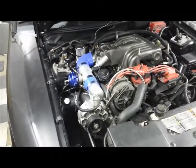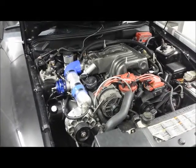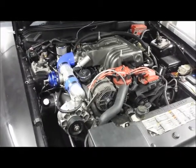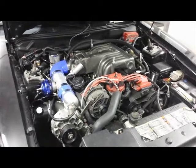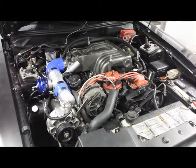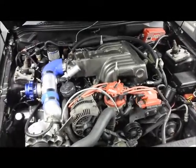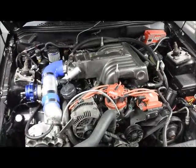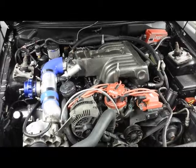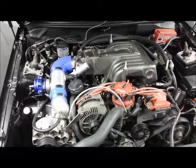Went with a Mega Squirt this time. Had been standard PCM. It's on a Mega Squirt box. I want to say it is a Mega Squirt, the second generation. Plug and play kit, and just getting her dialed in here with the new combo. Had some issues with the MAF and so forth on his last combination. It was easier to just go ahead and ditch it on this bastard child year. These cars, being a non-OBD2 year, it's a lot of fun trying to data log them and so forth. So it was just easier to go ahead and get this thing on a standalone. And Ed chose to just go with the Mega Squirt.